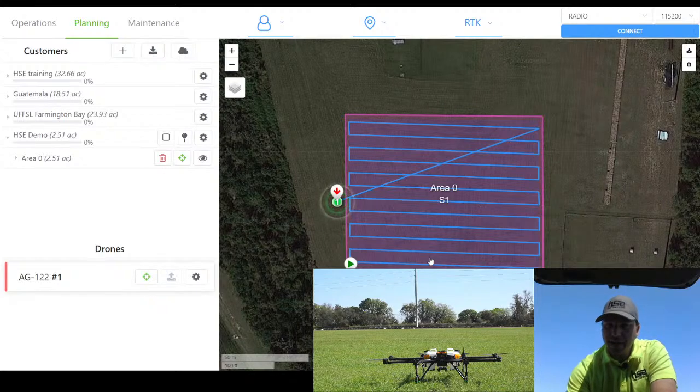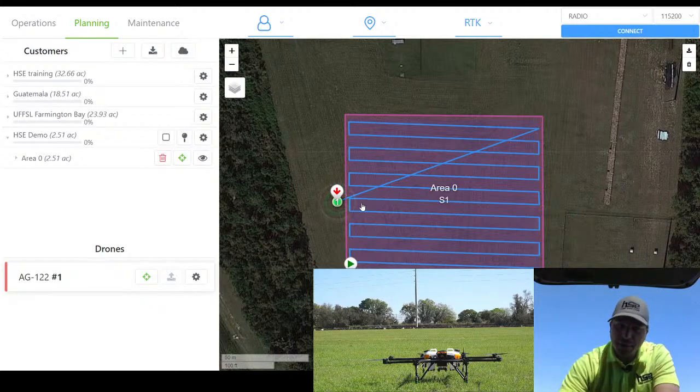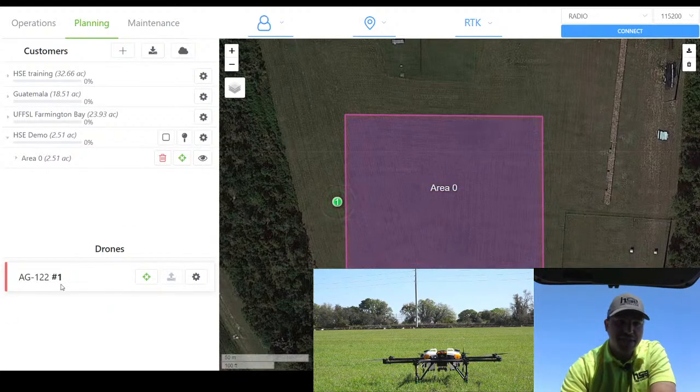When I hover over the area, you guys will be able to see the start point is down to our lower left here, which means it's going to be to our right with the aircraft. The landing point is actually set up where the aircraft is. You guys will see the kind of blinking 1. That's our AG 122 number 1, which you can see down here.